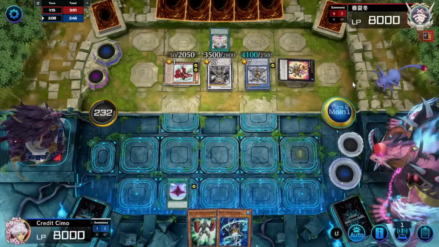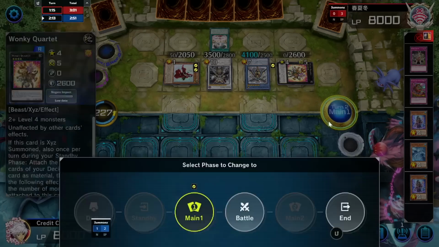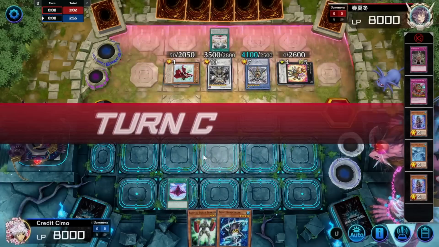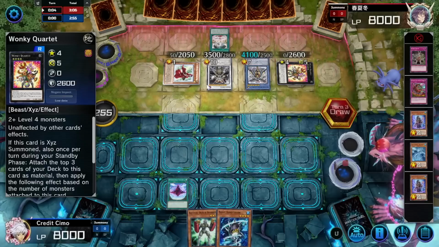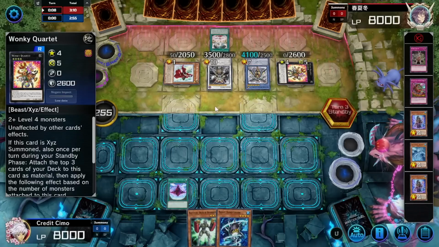We get 2 trap cards and 1 monster, which means 3 monsters. We have to get 2 monsters off the top of our opponent's deck. Now we just go to end phase because there's nothing else that I could possibly do. We've got to just hope he gets 2 monsters under this Wonky Quartet. If he does, then we can potentially win. If he doesn't, then we lose.